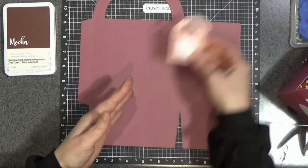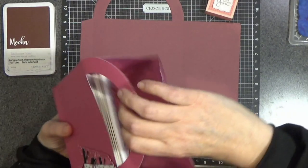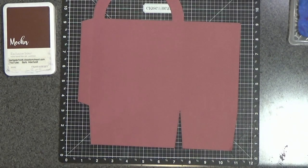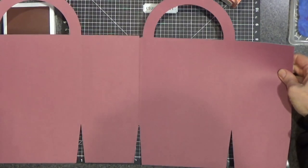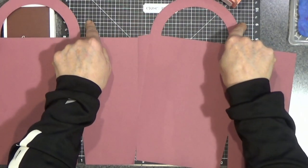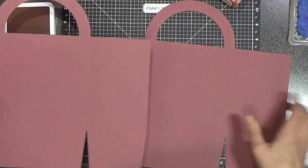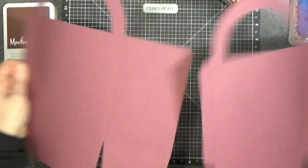But I wanted to take this and make this. Isn't that fun? So that's a big difference. I had to get creative in Design Space, and I needed to do some slicing because as this is laid out, it cuts out like this. So it's just this whole big deal, and you can't fit that on that 12-inch Cricut mat. Your image can only be about 11 and a half inches wide and tall, so you're kind of stuck. So I did some slicing and then just copied one side of it so that I could make the long piece to make my whole box.